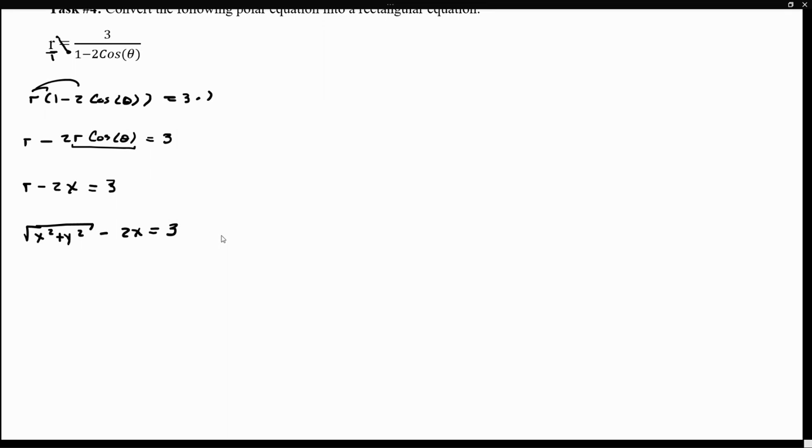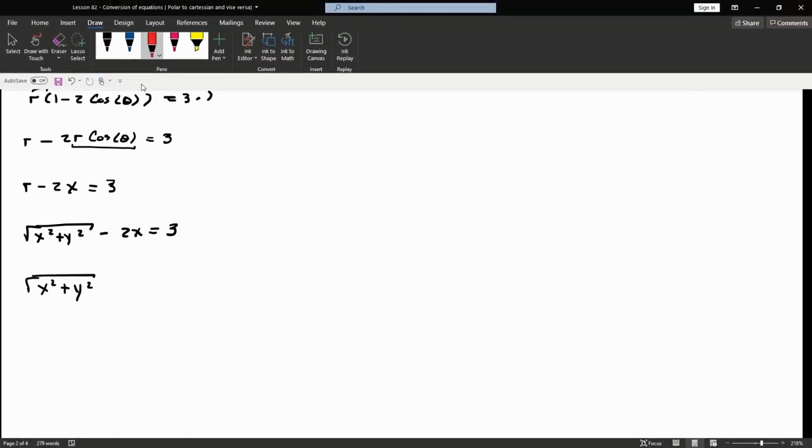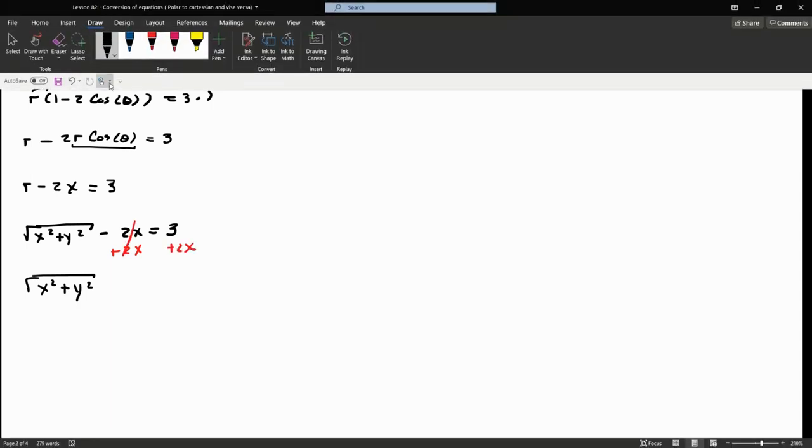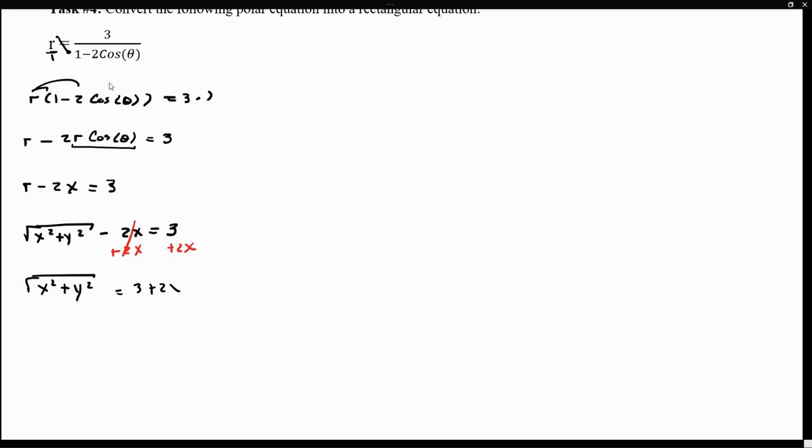So notice that here we have a y, one variable that is in terms of y, so we can definitely solve for it. So how can we solve for y? Because we want to write it in standard form. So now we have the square root of x squared plus y squared. If I add 2x on both sides, now I have the expression 3 plus 2x. Again, we want to try to solve for y. So to solve for y, we raise both sides to the second exponent. That way this cancels out.